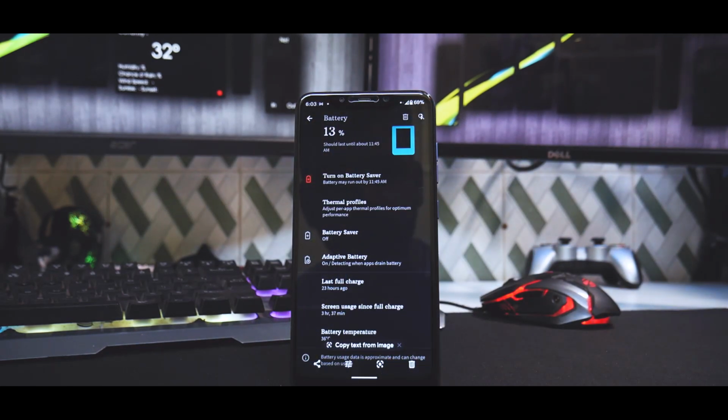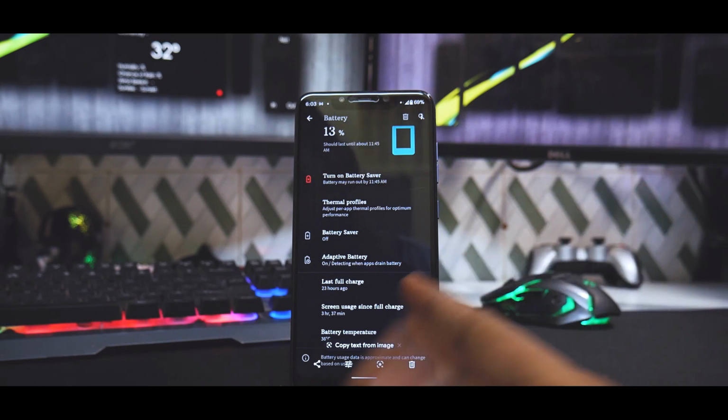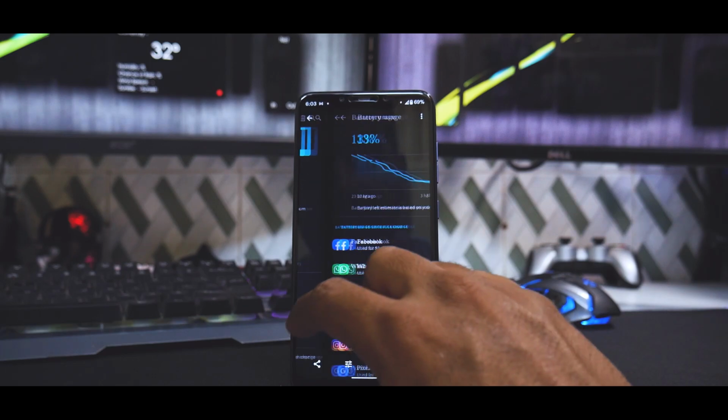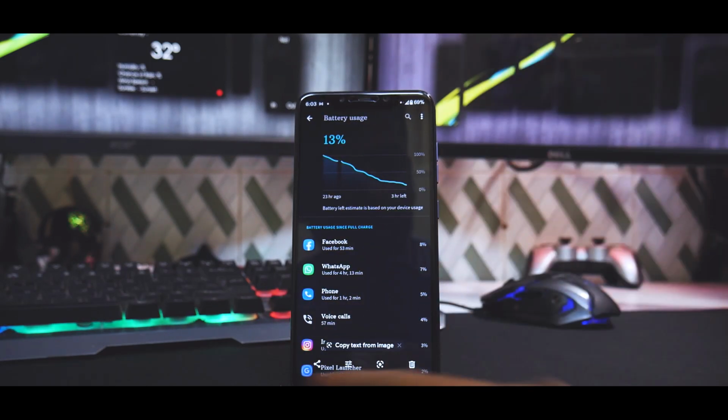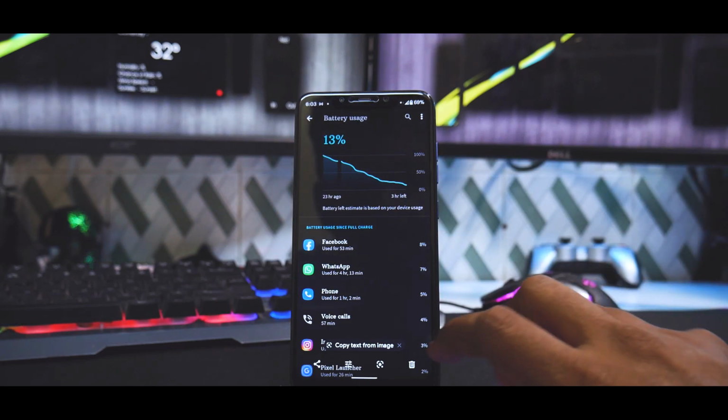yesterday. As you can see over here in this particular screenshot, the last full charge was 23 hours back, and I had used the screen for 3 hours and 37 minutes, and I still had 13% battery. Now if we dig further, I did have 1 hour of voice calls, and WhatsApp was used for approximately 4 hours, and 1 hour of Facebook. So to me, for an early Android 11 ROM, this is a really good battery backup. You can easily get around 4 to 5 hours of battery backup. Now remember, this phone is a year old, so the battery would have lost some of its capacity as well.